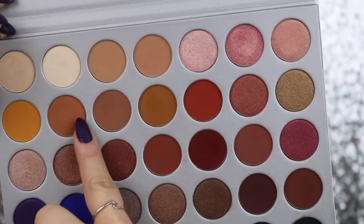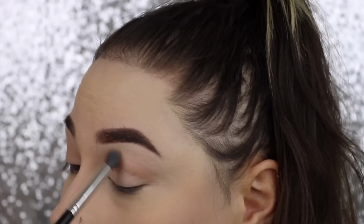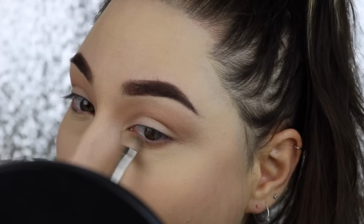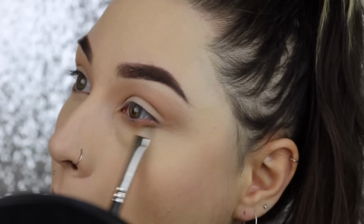Alright guys, so we are going to take that transition shade right there from the Jaclyn Hill palette, and we are going to put this all over our crease and blend it in, and then we're going to also run that bad boy underneath our eyes, and once that step is complete, we can move on to the purples.